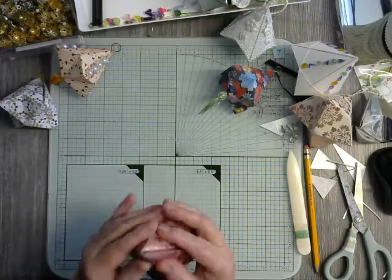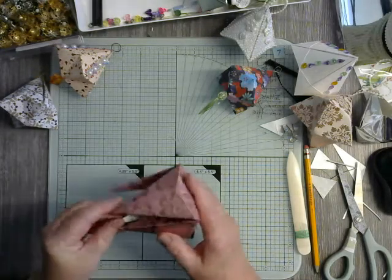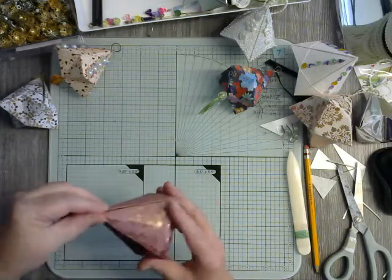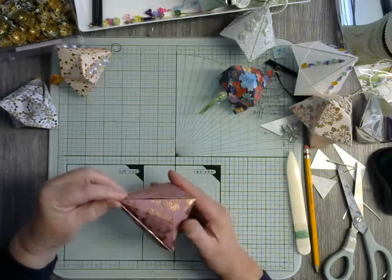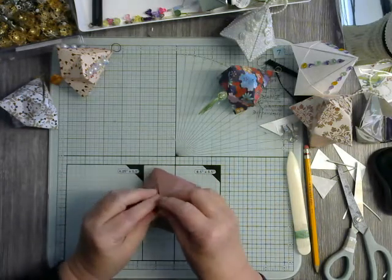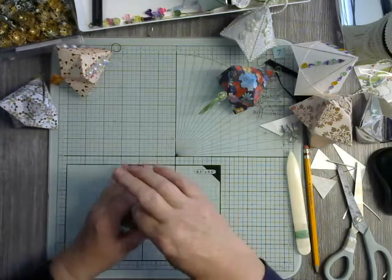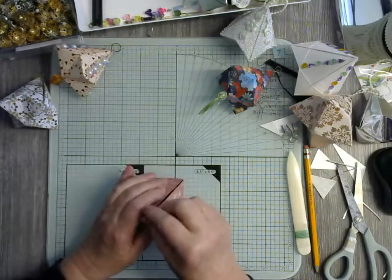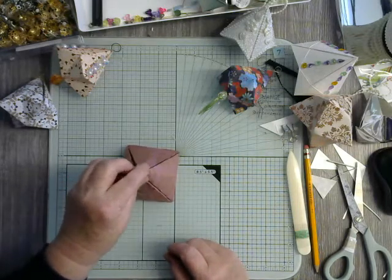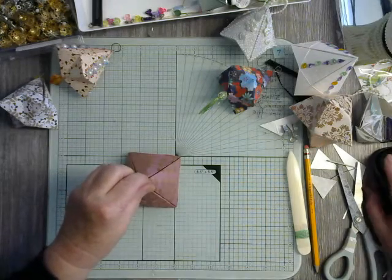Fold all the pieces up, and there we have it here, ready for a box with treats in it. And all you need to do is to glue the top and attach a ribbon bow on the top. So I'll just go and get the chocolates to put in it, and we'll just finish that off now as a gift box.